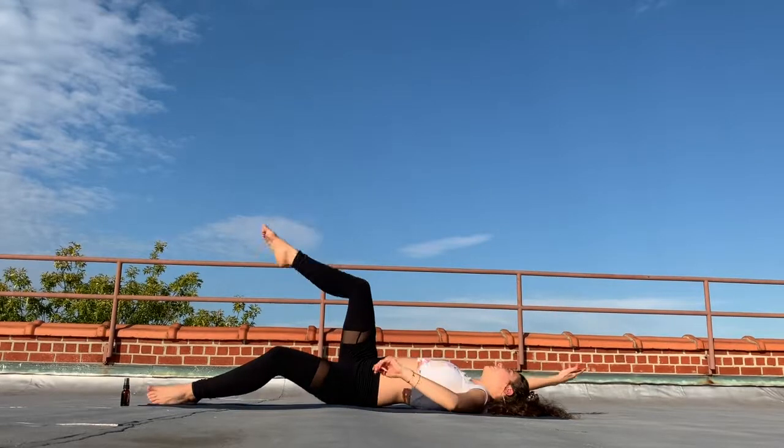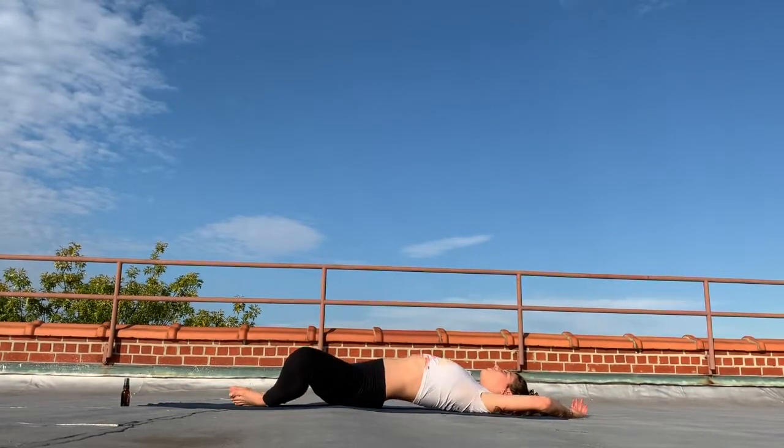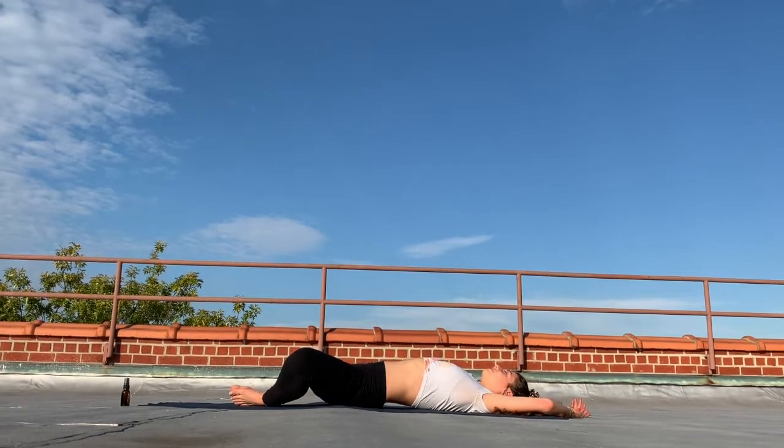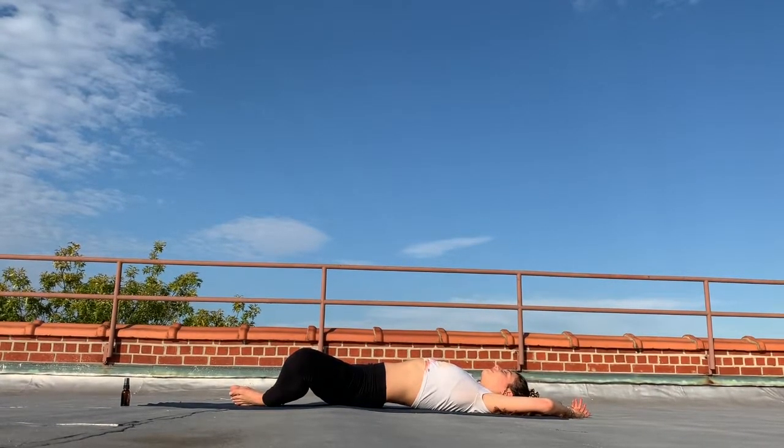Amazing. Let's roll onto our backs now and finding our way back into Supta Baddha Konasana, translated to bound angle pose. This pose is really great for stretching the inner thighs and knees. So let's allow our arms to just gently relax overhead and focus on our breath.